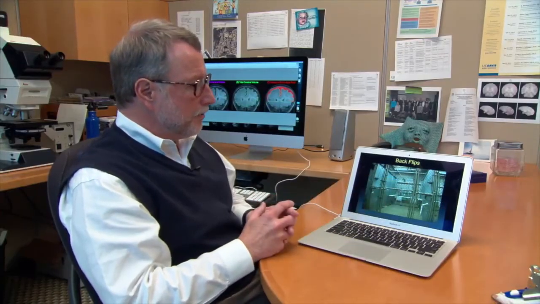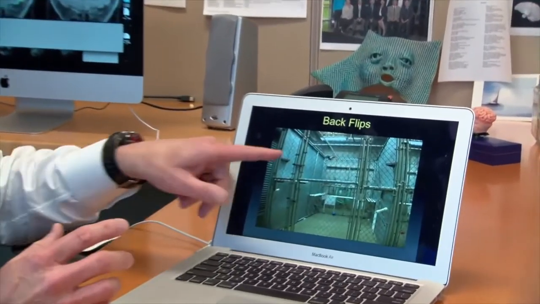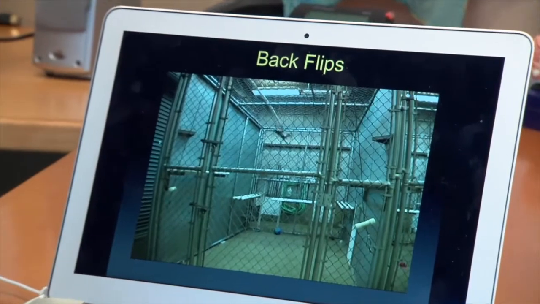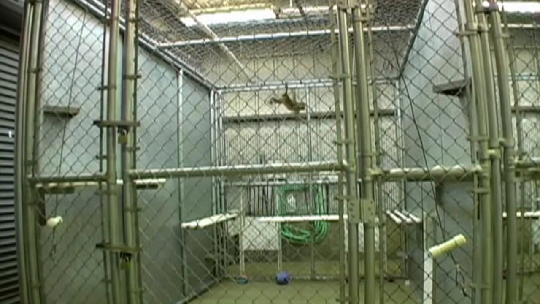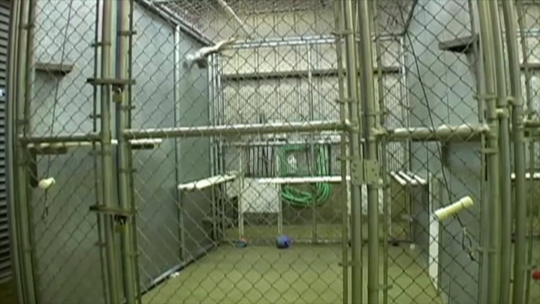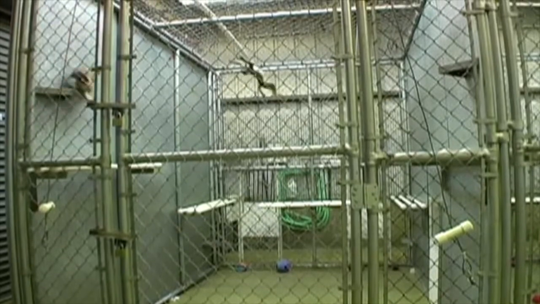So this is the monkey that was treated with the antibodies from a human mom that had a child with autism. And again, doing these repetitive backflips is unusual. It's abnormal. And we studied these monkeys not only in this situation, but we studied them when they were by themselves. We studied them when they were with monkeys they didn't know. And in all cases, they showed these increased repetitive behaviors. If, in fact, we go on to prove that these antibodies are causing this form of autism, we would be able to screen women to see whether they have these antibodies and then do a medical intervention to try and eliminate those antibodies or to at least make them non-functional.